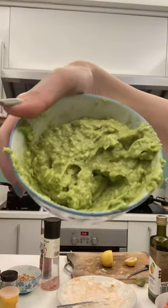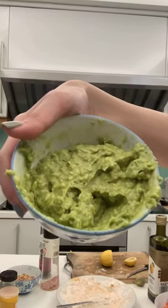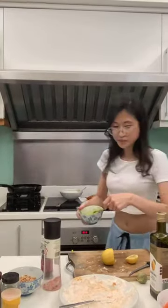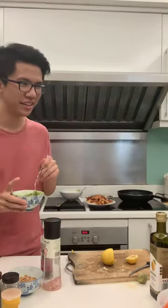Okay. Ooh, this is looking good. This smash avocado. Guys, look! This is the smash avocado. Oh my gosh. With salt, pepper, olive oil, and a dash of lemon juice. No, I feel like I could just eat this raw. Or just eat this straight up. I don't need a mix of anything. I just can eat this. But please don't.